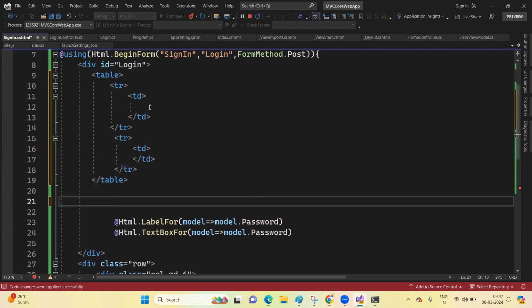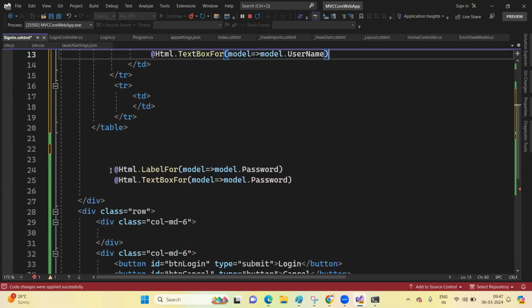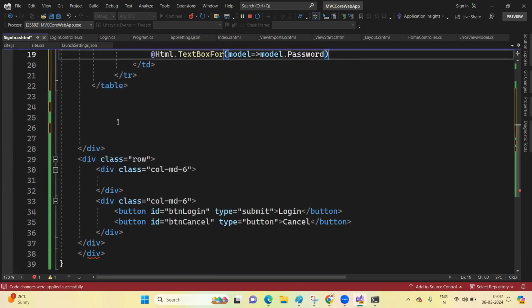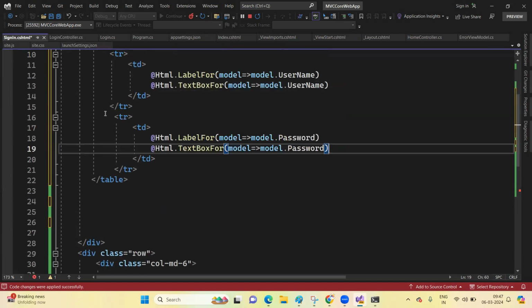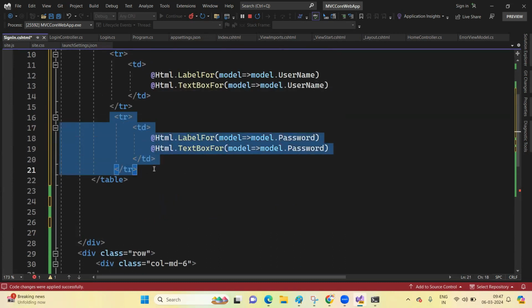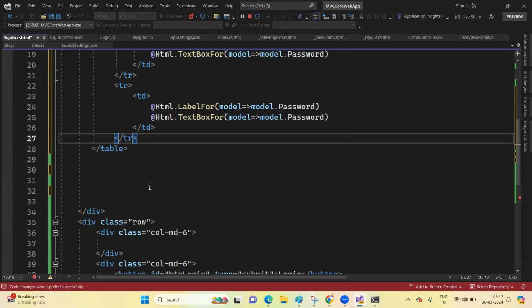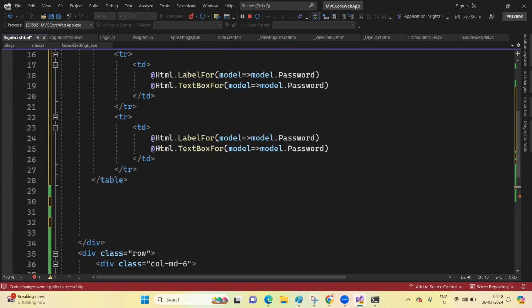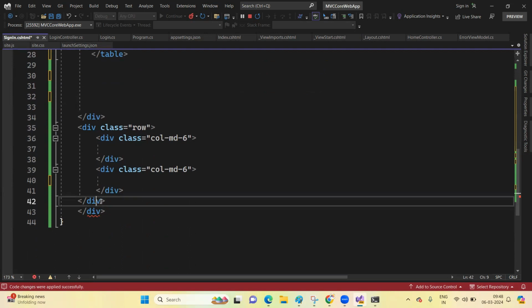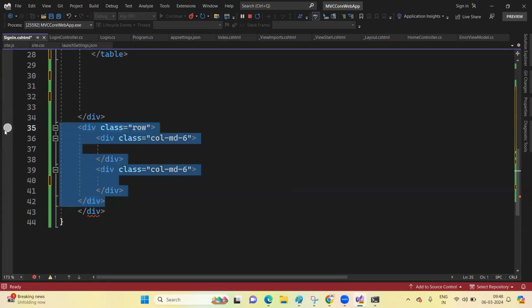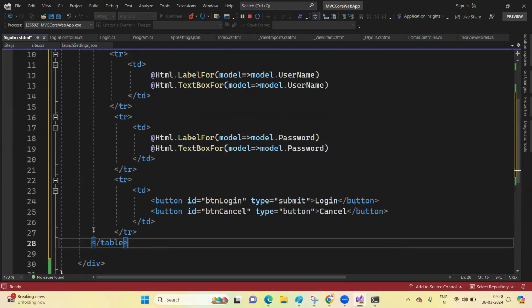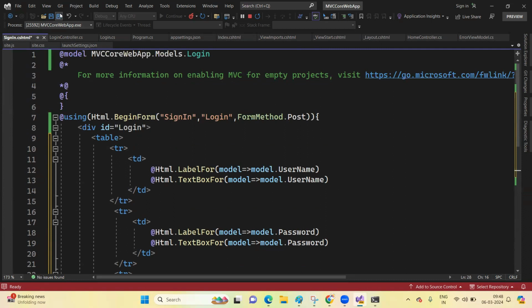So first row, second row, third row. I'll make these two buttons. The bootstrap thing we'll see later. Now, so we have created a table like this.